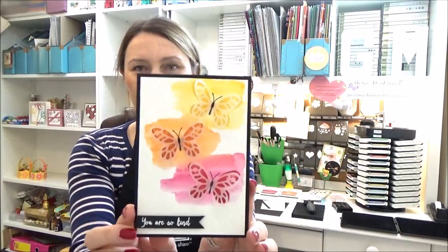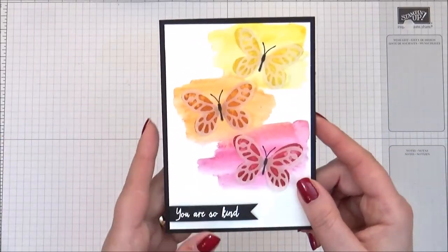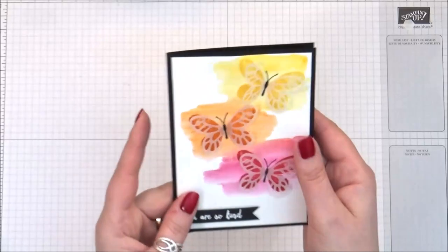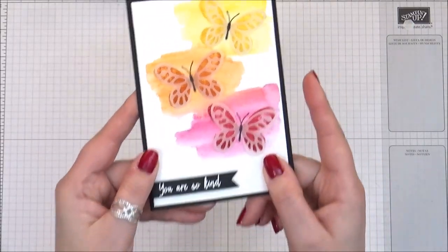Today's project is a watercolor, and I would like to share how I made this beautiful card. It's very easy and quick, so let's get started. There is my lovely card with the butterflies, as you can see. I don't have anything inside, but that is how it will look. So what do we need to make the card?